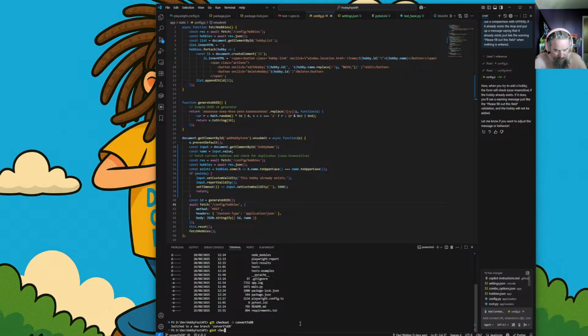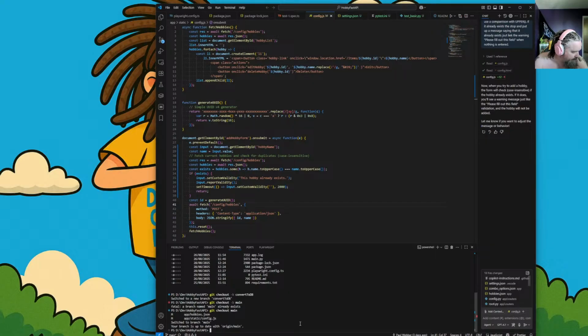Actually, git checkout, right, so we're back on main. Git add dot, git commit -m, 290825 underscore everything working so far.